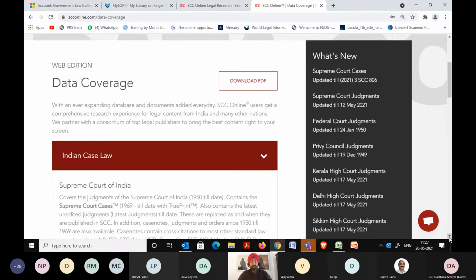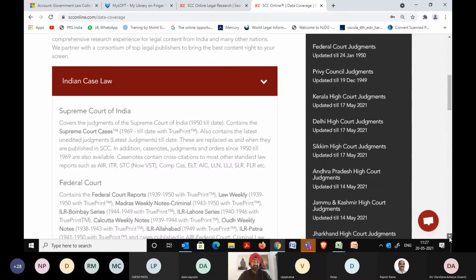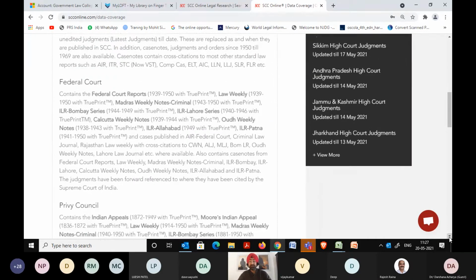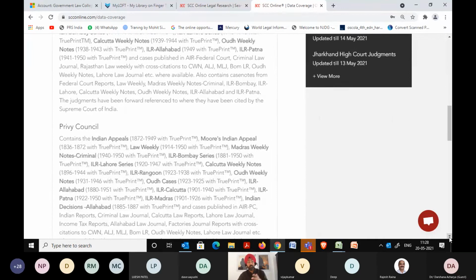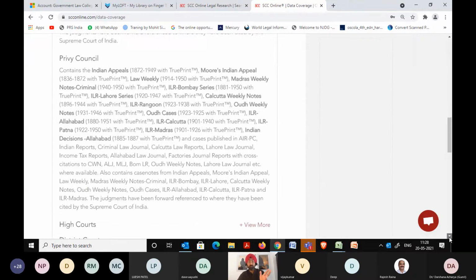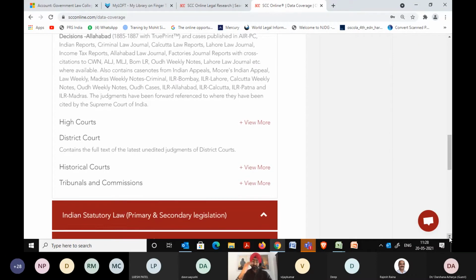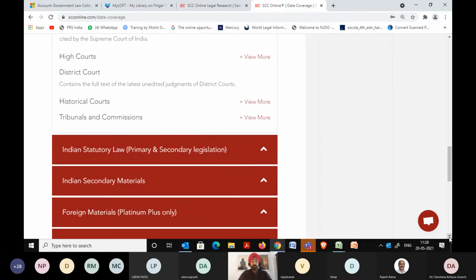as of today. So it has all your Supreme Court of India judgments from the inception, that is 1950, till date, and your Federal Court and Privy Council judgments, the courts which were there before independence when the Supreme Court was not there. So the apex court before independence was Privy Council, followed by Federal Court. Then you have all your High Court judgments over here. Then you have a couple of handpicked judgments from district courts. Historical courts, that means courts similar to Privy Council and Federal Court, like I said, before independence. These are also before-independence cases, but these are provincial courts like Awadh, Pepsu, Lower Burma, Lahore. All those lower level courts' judgments are available over here.